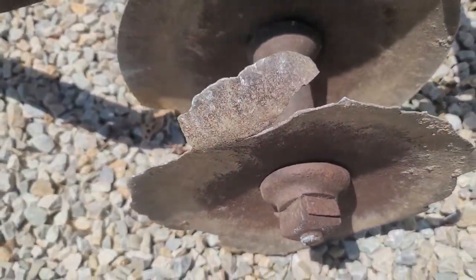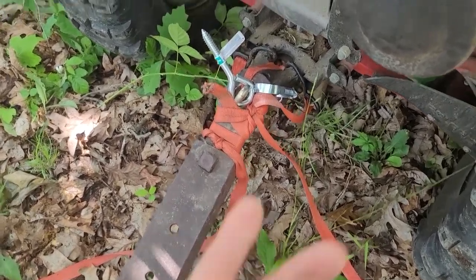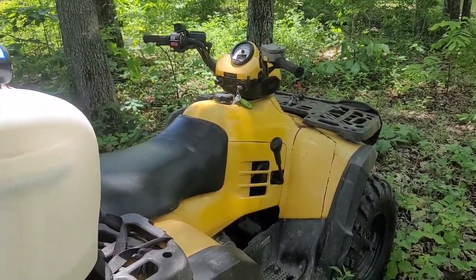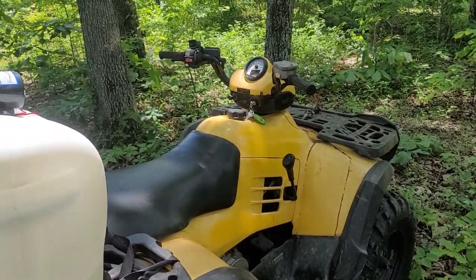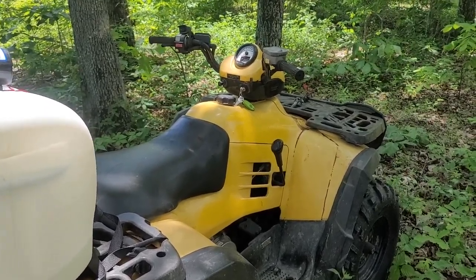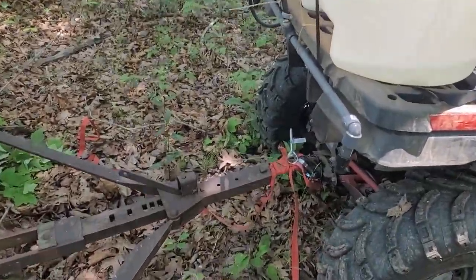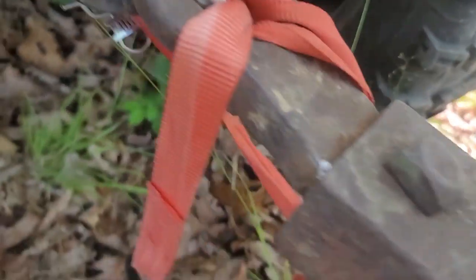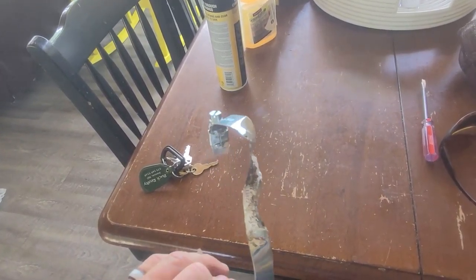Now that's a broken blade. Good times. We'll see if old Bessie can keep running. Well in a strange twist of fate, this held — and that wasn't even the problem. The problem was this four-wheeler would not stay running, it kept dying. I managed to get it done but barely, and not really as good as I would have liked. You know, it wouldn't be Hapless Hunter if something didn't go wrong. This thing keeps dying every time I give it gas. I don't know if this is just too much for it to pull. I'm going to take it off and drive it around and see if it stalls. Well, this one completely broke, that one is about to break, and it's totally bent — but you know what, it helped.